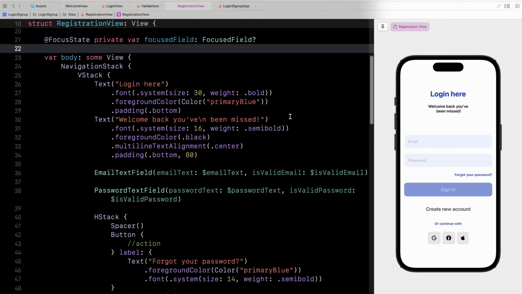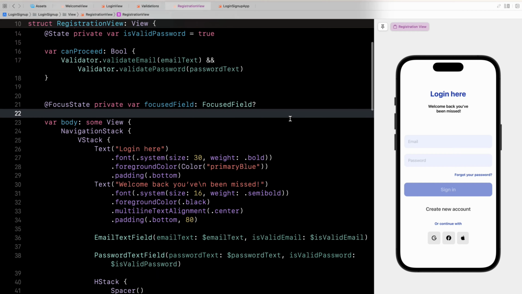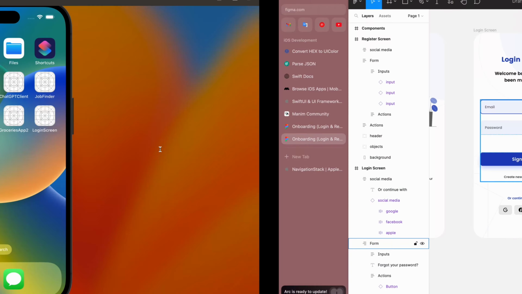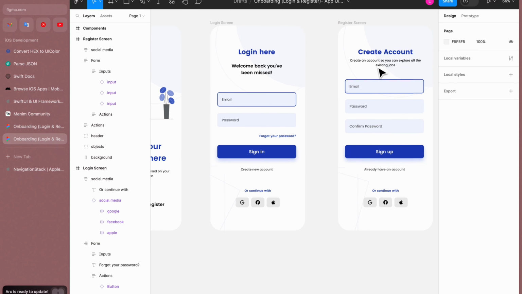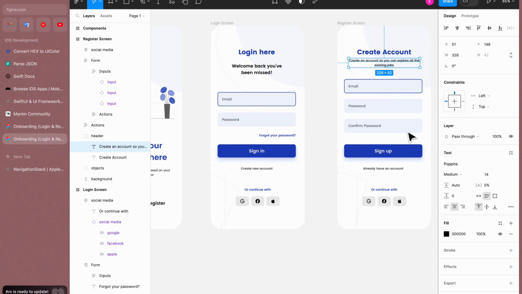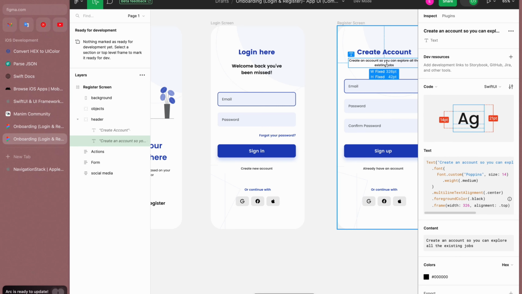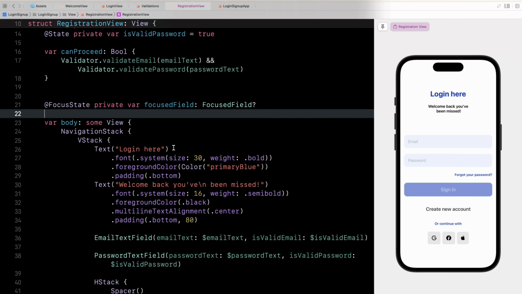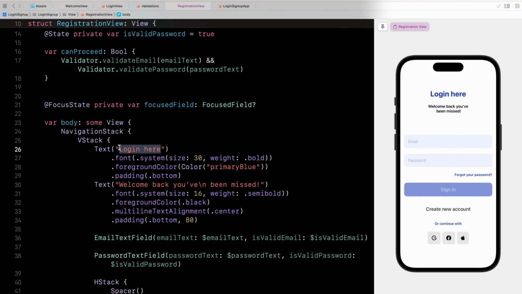Not pretty much, we have actually the same view. Let's make the changes here, which is create account. So let's copy this text already. Create account.